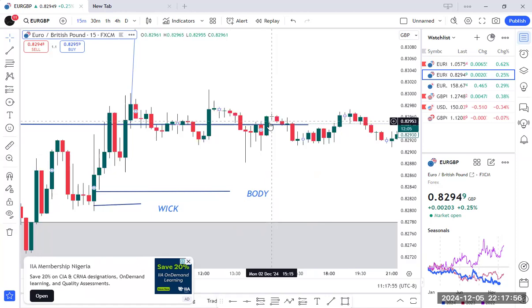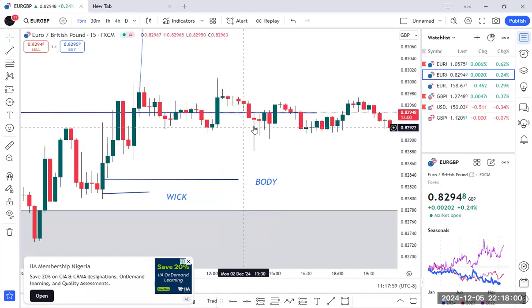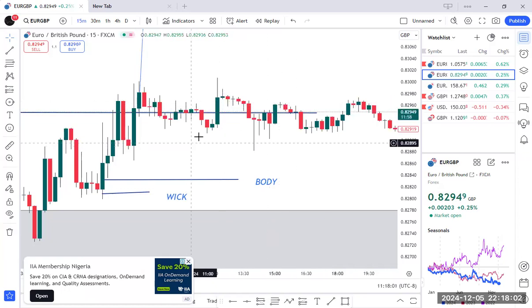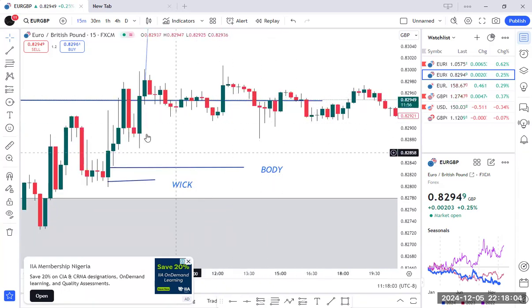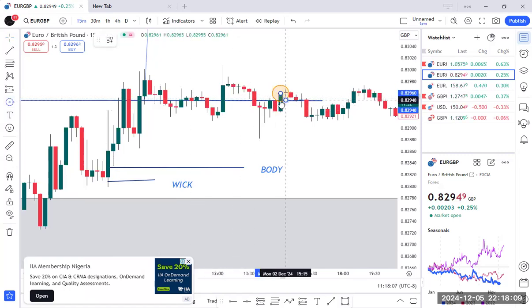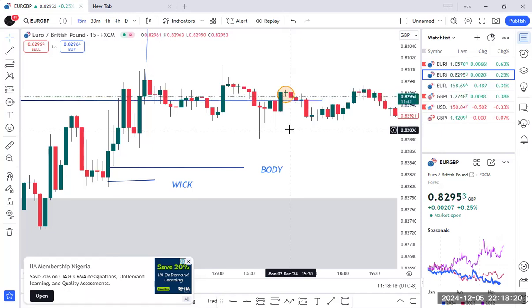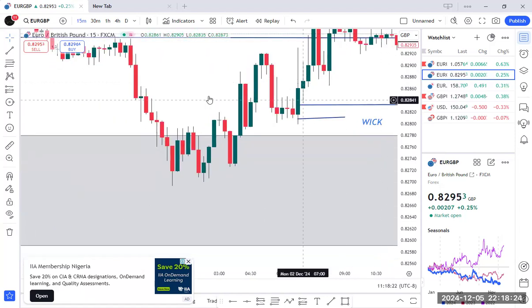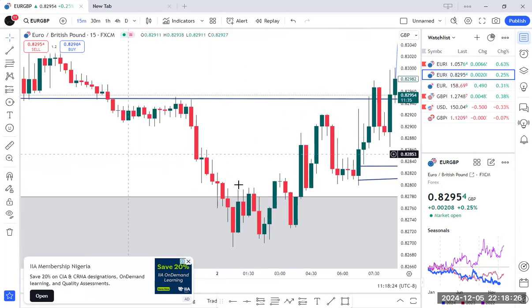This is it, a bullish candle, a doji, and a red candlestick pattern. Let me circle this out. This is an evening star candlestick. A bullish candlestick, a doji, and a red candlestick, comprising the same three. It's just the opposite of the morning star. Let me show you more examples of the evening star here.